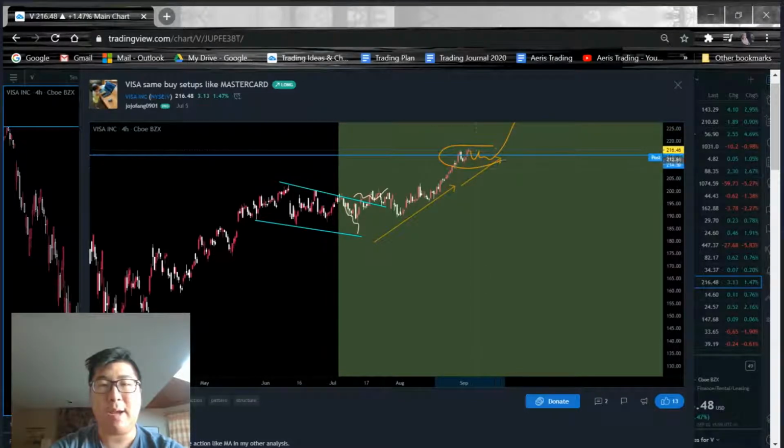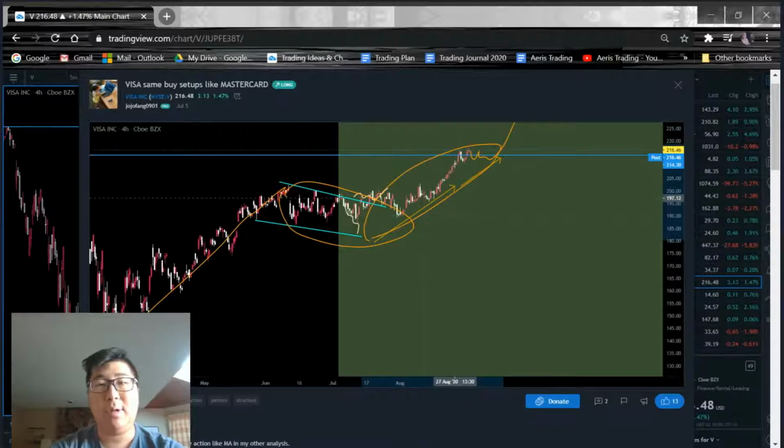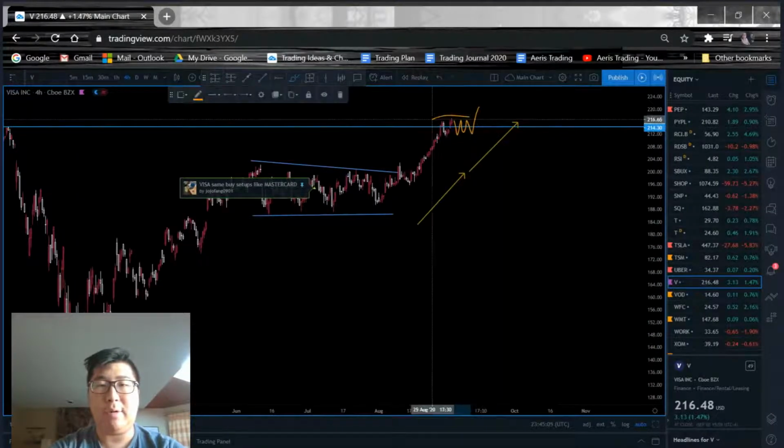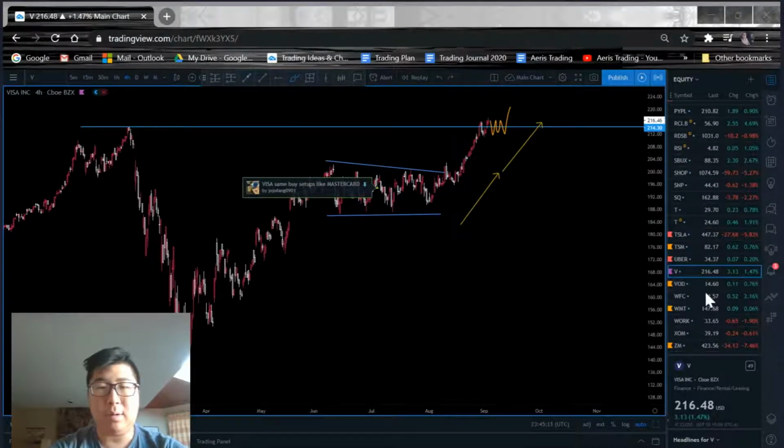I will be in this buy. I will choose this one or Visa. They're pretty much identical price action. We had an impulse. We had a continuation correction. We had another impulse. So looking for the buy would always be ideal. Looking for a correction here to form would be the best buy here. That's it.